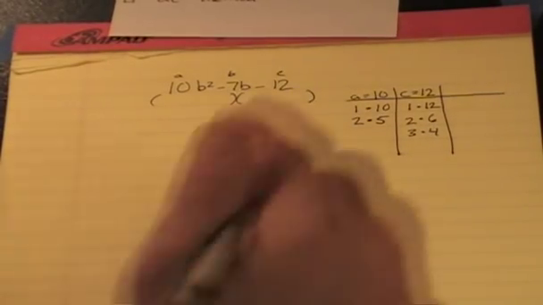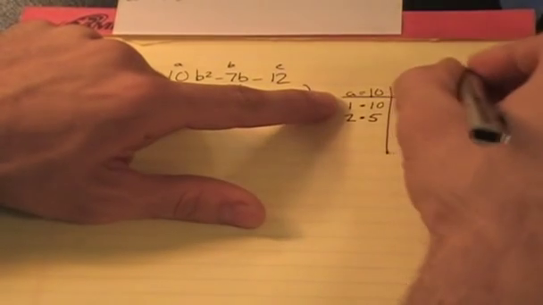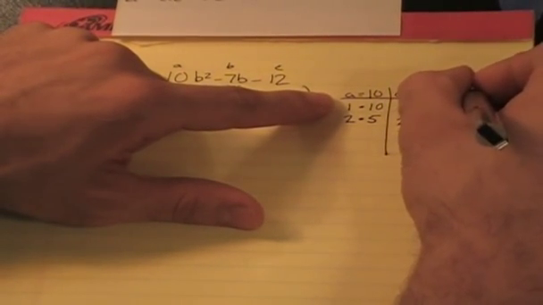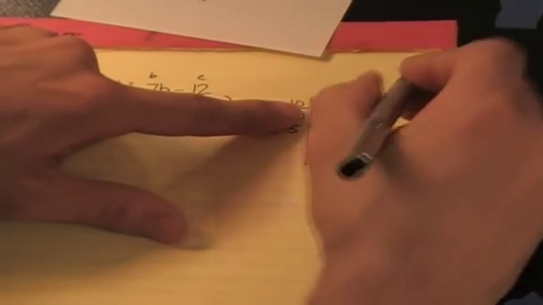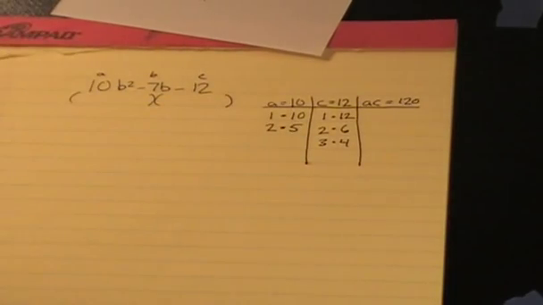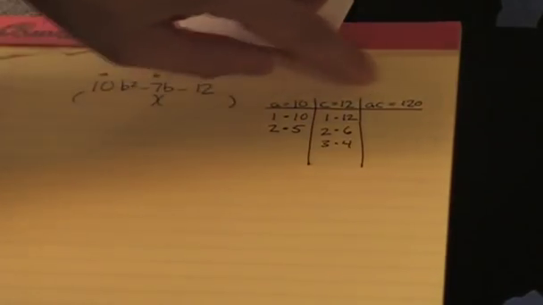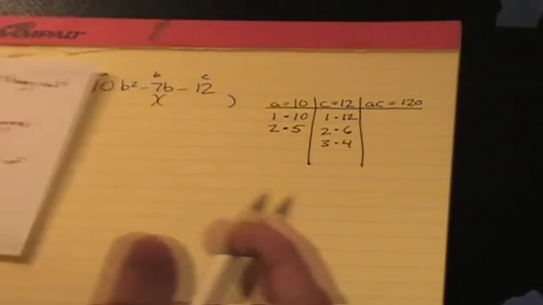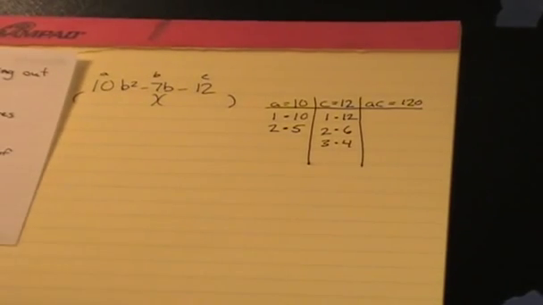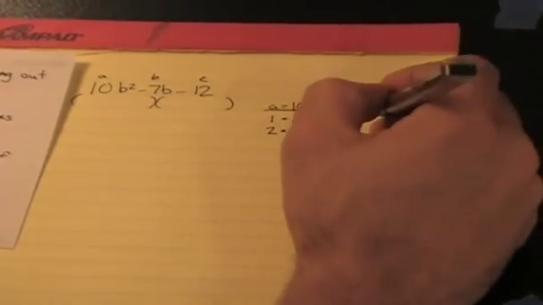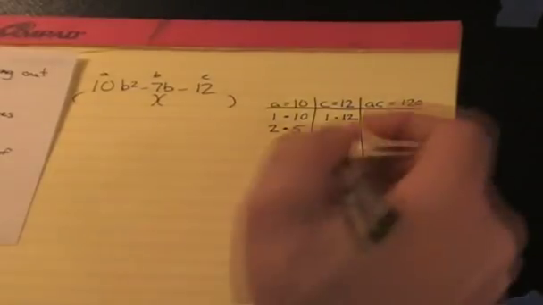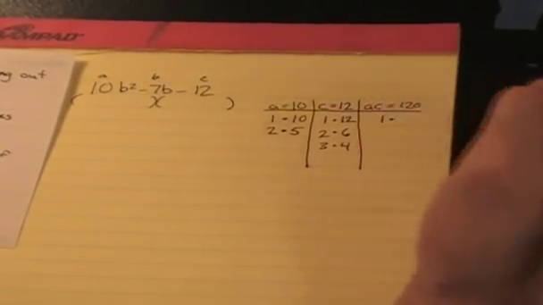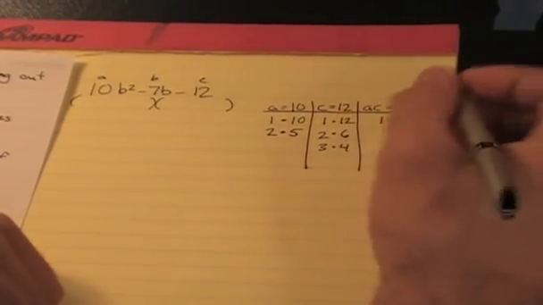What AC means is A times C. So I'm going to take A times C. There's AC. And if I multiply A times C, it gives me 120. So I have A and C and 120 there. And now all I have to do is factor AC. Let's see what that looks like. Now this could be a long list, especially on those bigger numbers. So sometimes it helps to look at what your goal is. My goal is to get B, have a difference of 7. But I'm going to go through the whole list. It's not that hard. Use your calculator if you need to.